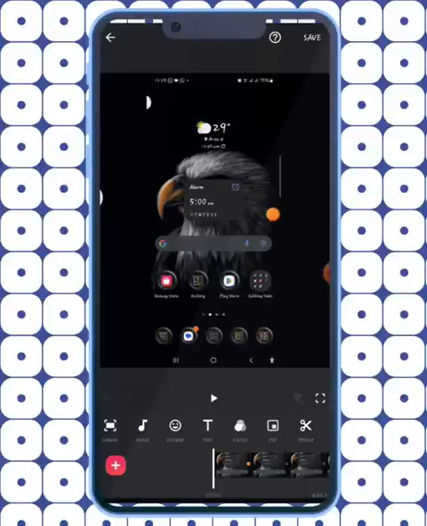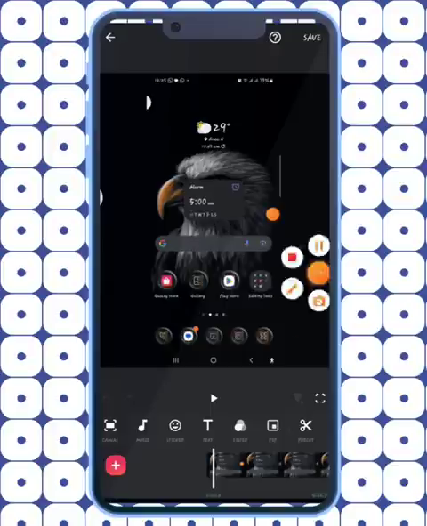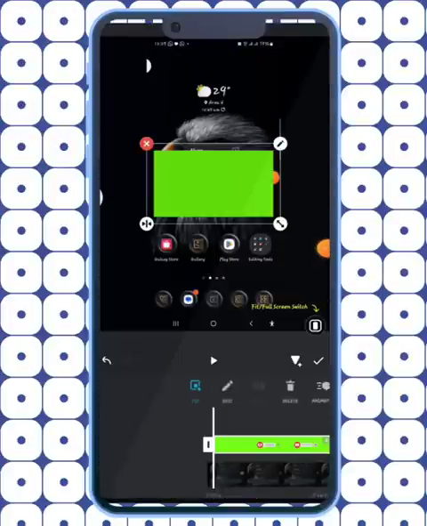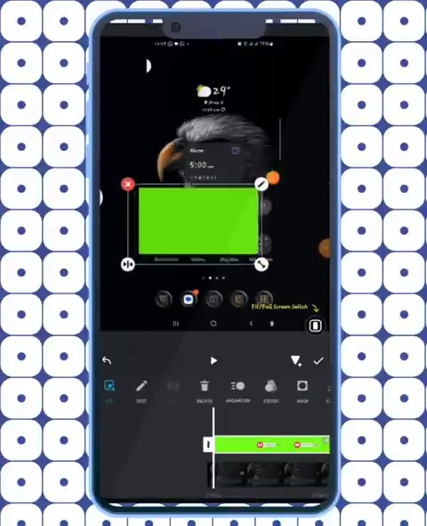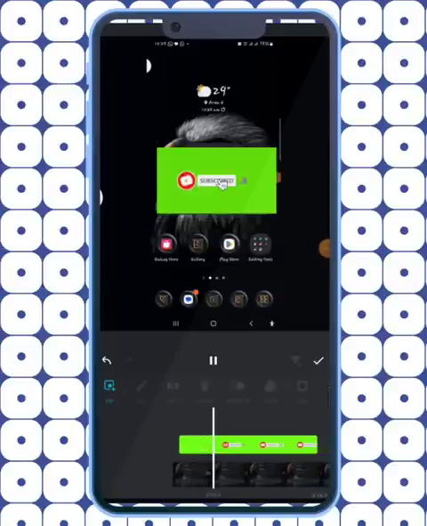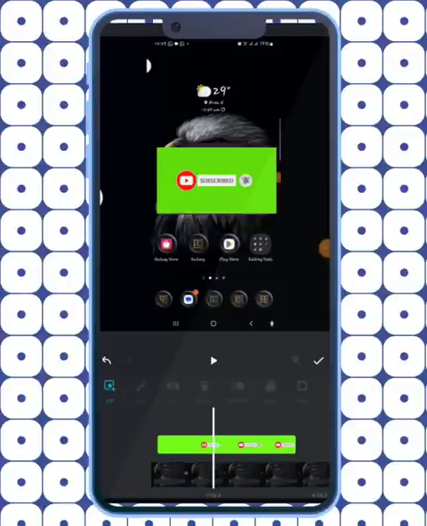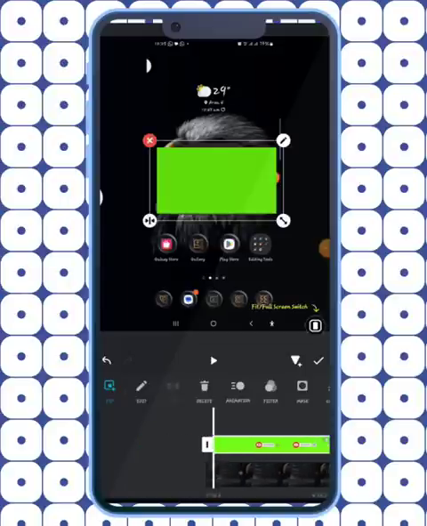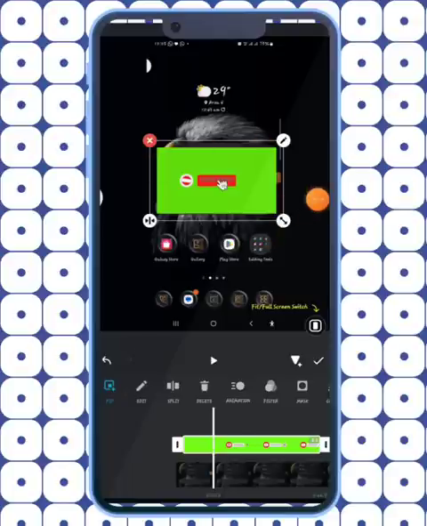Once you import this video to your workspace, what you are going to do is tap on this PIP, then you can import your green screen. So this is now your green screen, so you can see it. Let's play and see. Hello guys, I trust you all are doing so good. Once you are done with it, make sure you tap on this green screen to select it, as you can see over here.